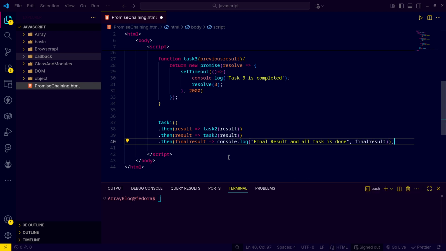Let's close with the semicolon. So we're calling task one, task two, and task three, right?